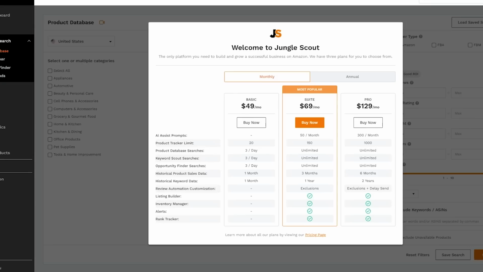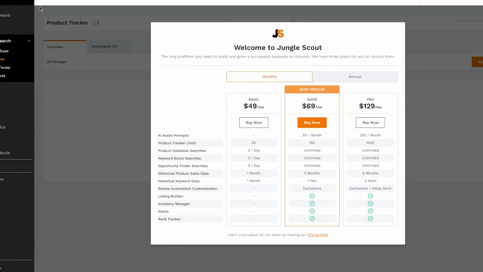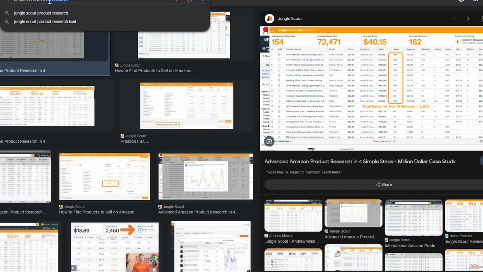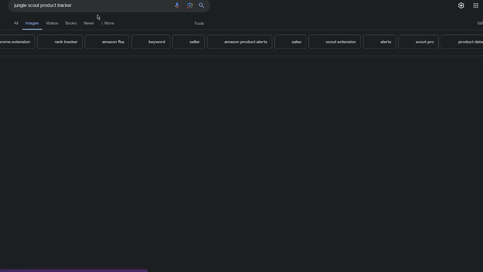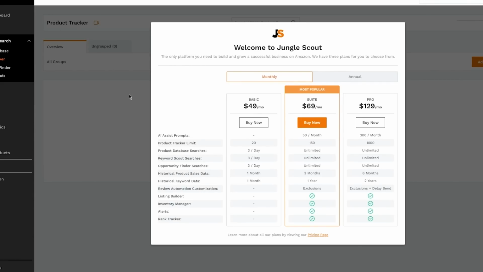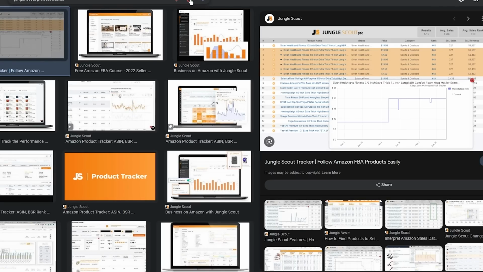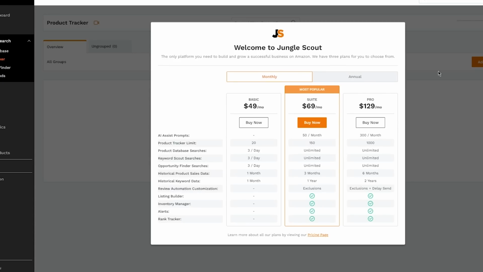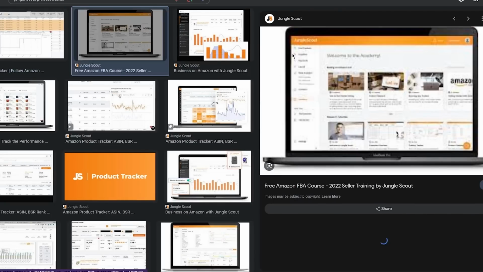Now, moving on, you're going to come to Jungle Scout over here as well. Now, you get different elements like product tracker. Okay, so what does product tracker do? Let's talk about product tracker. So product tracker is where you can add a product's specific code. Okay, every product has a specific code on Amazon. So you can actually add different products off of any website. Like say, I want to add a product off of Nike. I want to add a product off of Amazon. You can add those products off of those stores.